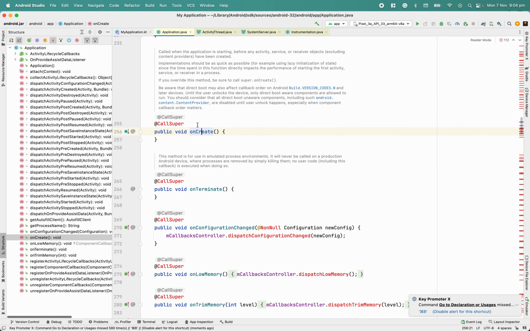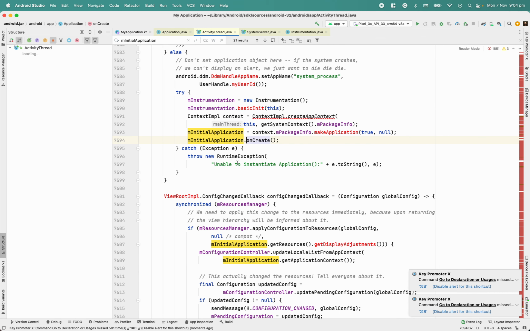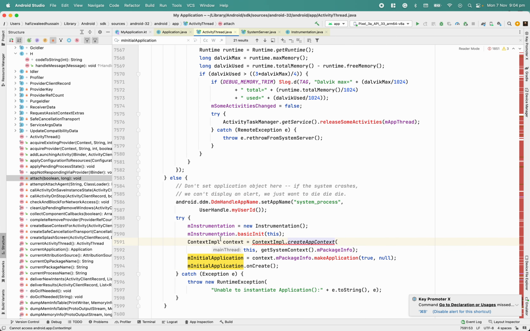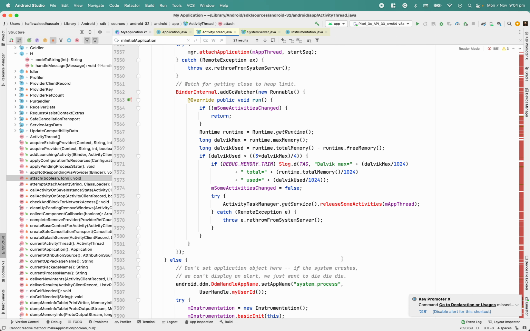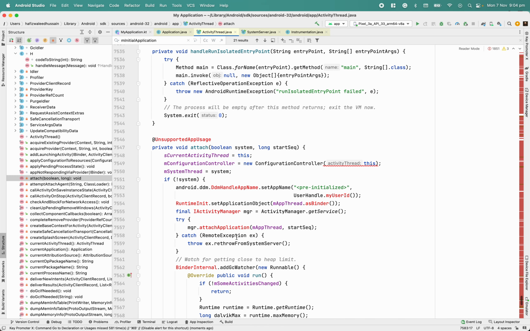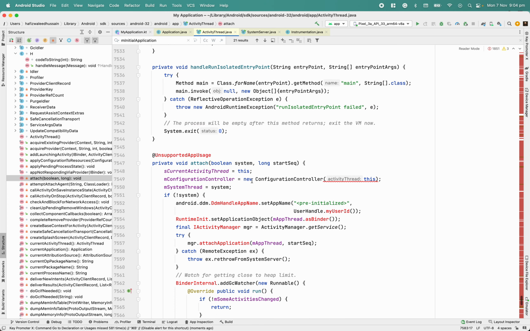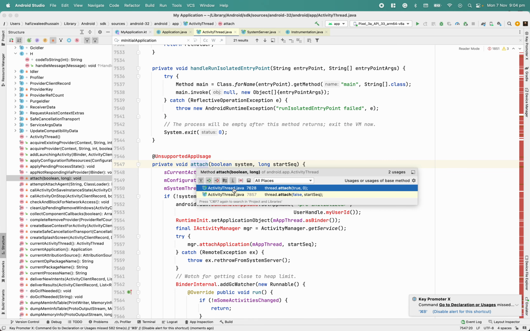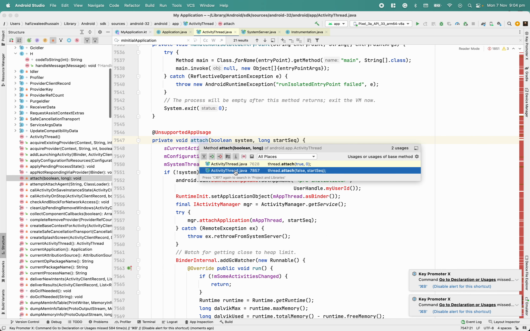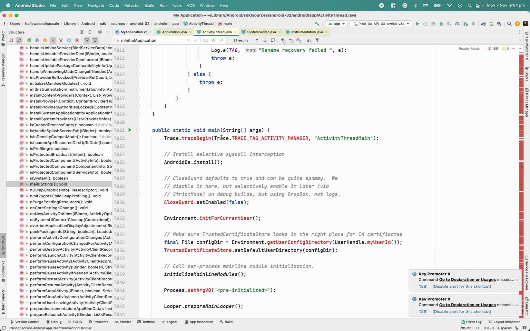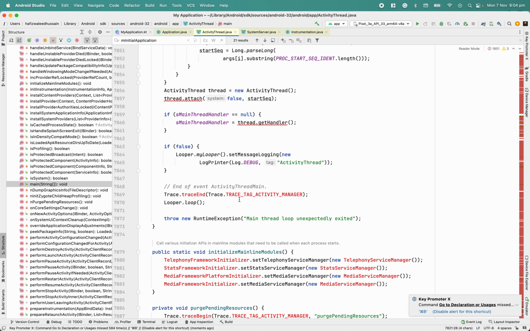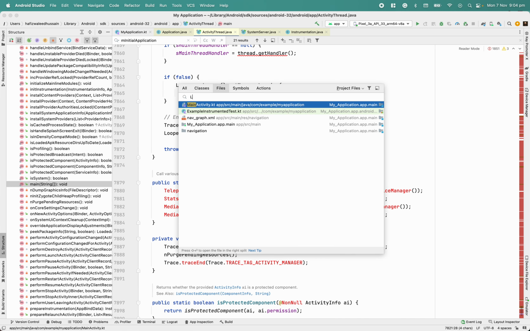ActivityThread. So again coming back from here, who called this, we found ActivityThread. Then in ActivityThread we found this. And here we are creating the application context, then assigning that. And there are two paths. If it's from system, then it's going inside, if not, then going outside. And then we saw who is calling this. So this is called from two places, one is a system main and the other one is a direct void main.